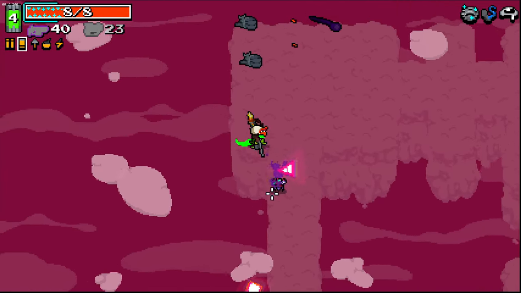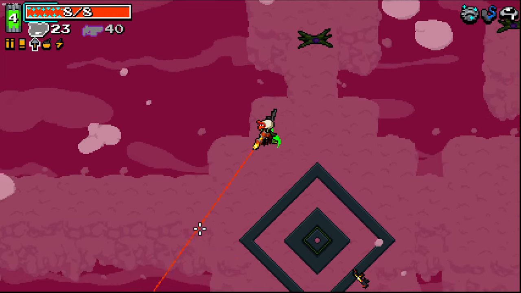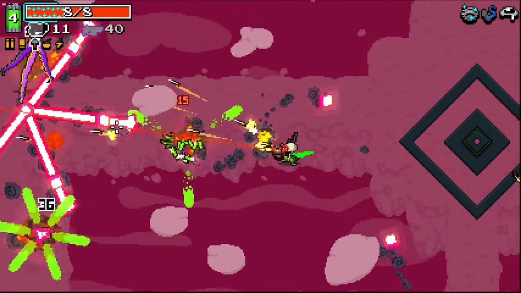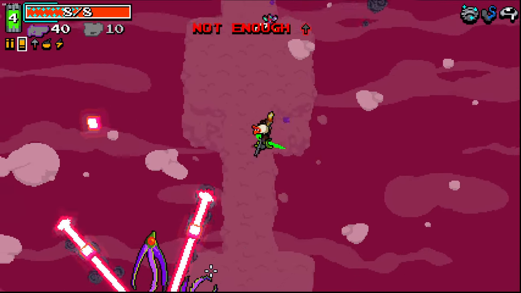Oh damn, I've trapped myself here. My bad, my bad, my bad. Go down here. This way first, maybe. Ooh, ammo is a bit tricky here.